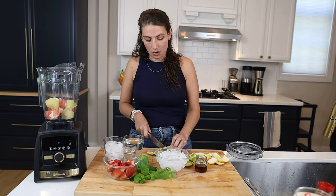I'm gonna do something you shouldn't do at home, but I'm a professional, which is reach into a Vitamix container. This one does not have a sharp blade, but I still want to show you what the limes look like. So this is what the lime looks like now. Instead of blending it up to completion, it juiced it for me. It took all the delicious flavor and the pulp out of it. And the strawberries look like this. So if you don't want to waste the strawberries, you can chuck them in. They're delicious. But that is the magic of the Aer Disc container.